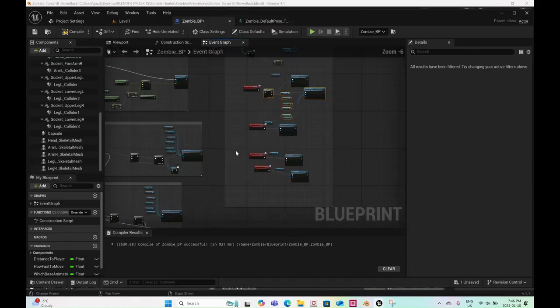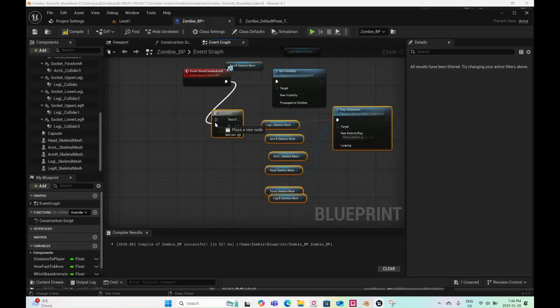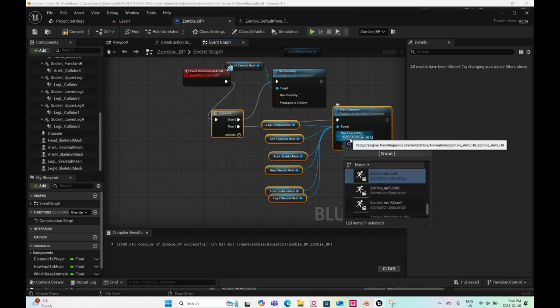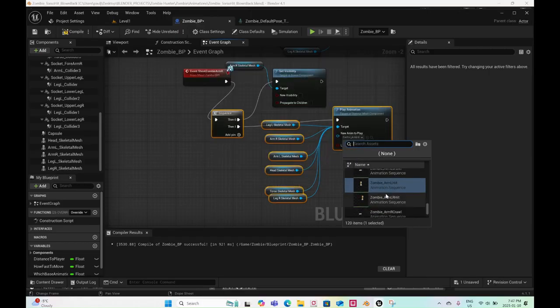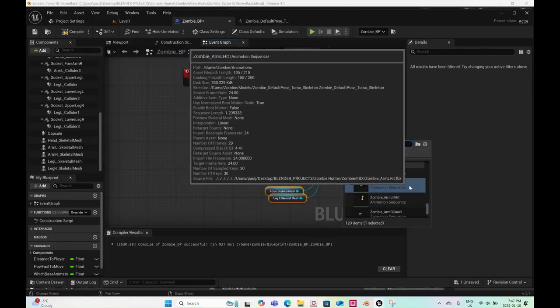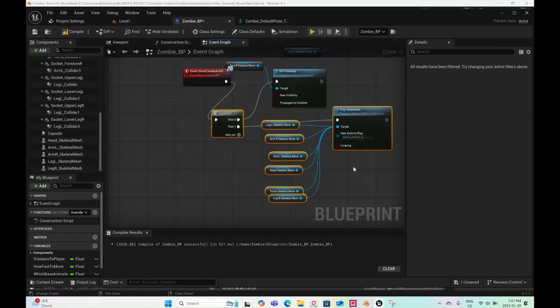So if the arm gets hit, he's still standing, so I don't have to change the base animation. It just plays that one animation. And then this one's arm right hit.